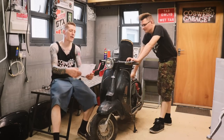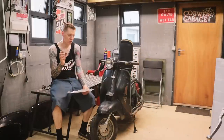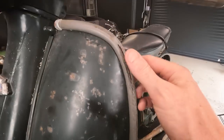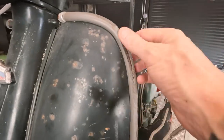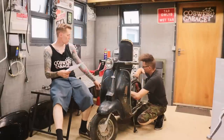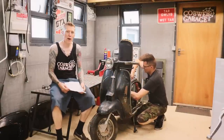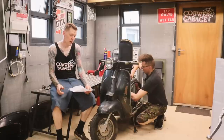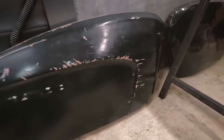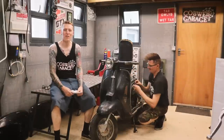And we've got a bit of a shopping list. New fuel tank, we're gonna get some new fuel line as well because that old fuel line was really brittle, not sealing very well. We're gonna get a few bits of trim. What you saw earlier in the video, this bit is so scraped up and scratched, it's got through to the metal there. And also some of the floorboard runners have come away and are broken, etc. So we're gonna get a new set of those. Hopefully try and get some new flashes for the side panels as well. And some new grips. And then on the next episode, we are gonna take it for a proper test drive.